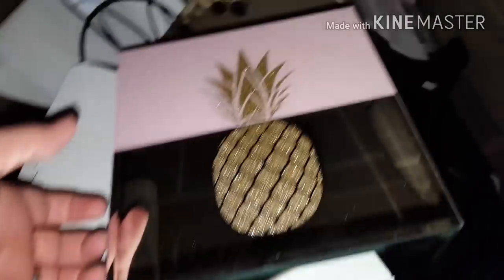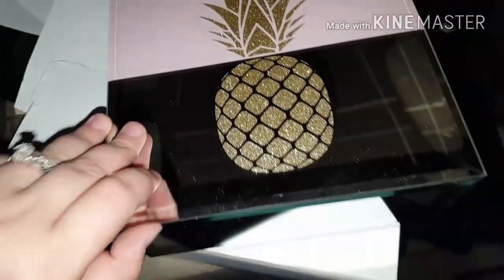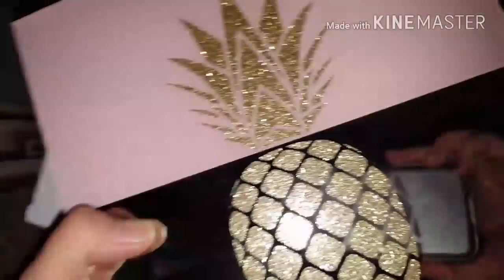Alright, so I am opening this. I am looking at this for the first time with you guys. And that is so pretty. Oh my gosh. Wow, that is so pretty. This is definitely a keeper. I think one of the edges was chipped, like right there. It's chipped. Oh my gosh, but that's so pretty. Okay, I'm gonna pause it. I gotta help him now.